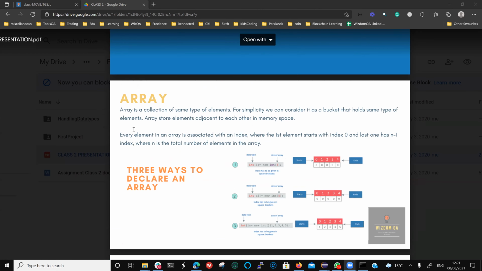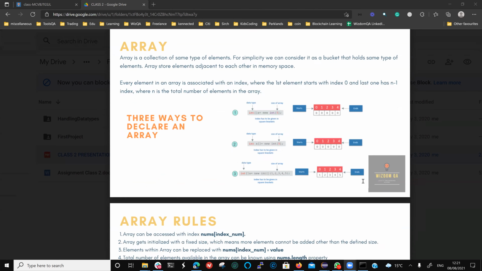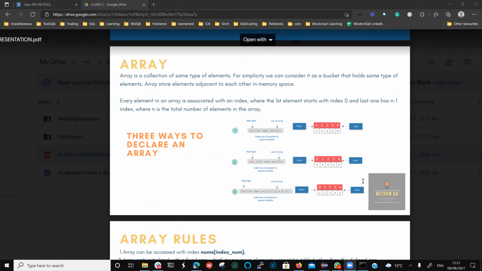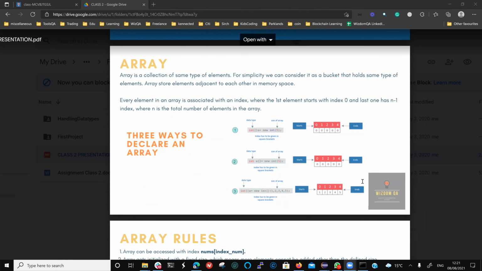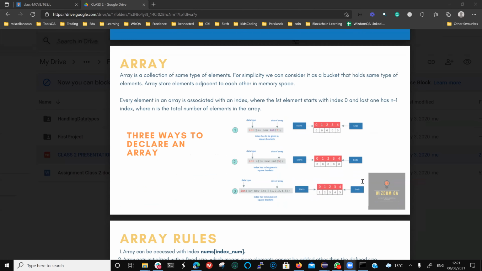All right. Finally, we are in the array. What is the array? Array is a way using which you can store multiple values inside one particular variable. Until right now, we were storing one value in a variable, right?